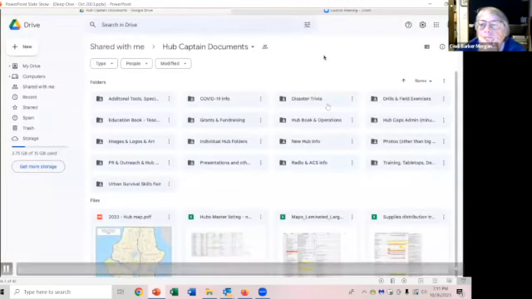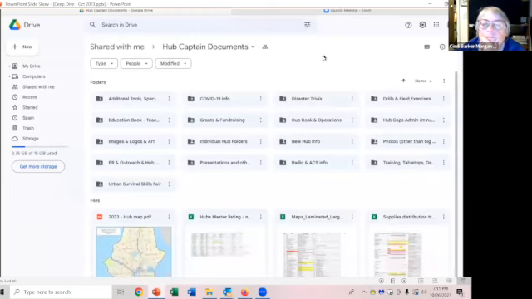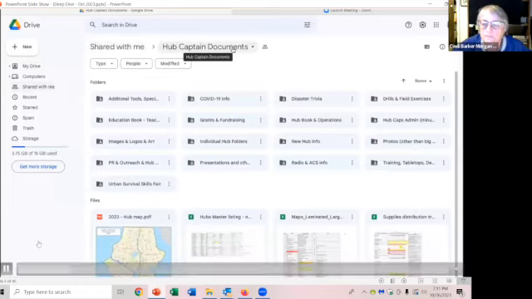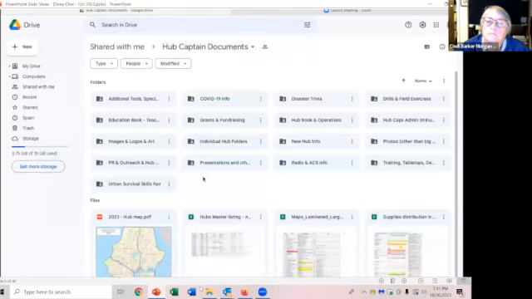If you kind of know the name, you can find it. I want to show you how to find things on the Google Drive, even if you don't know where it's located or don't even know much about the name. So we are looking at my screen. I went to the Google Drive, other Google Drives that are shared with me. One of those is called Hub Captain Documents, which is where all the hub stuff is. It is the large filing cabinet for the hub. Down here, you'll see the 17 folders I was talking about in the video. And buried in those 17 folders is all the information you want.